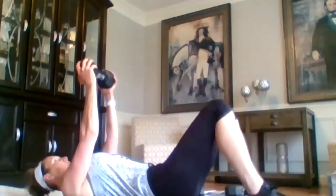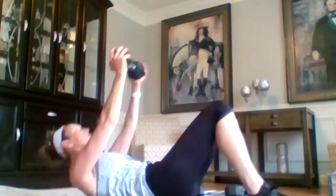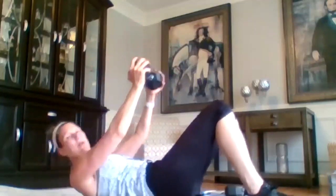All right, set that down. Take your little shake out. Grab a drink of water if you need it. We're on to the next exercise. So we are doing pulsing crunches, but holding that one dumbbell overhead. So you will be here and just up, up, getting those shoulder blades off the ground. So we're on in 10 seconds.